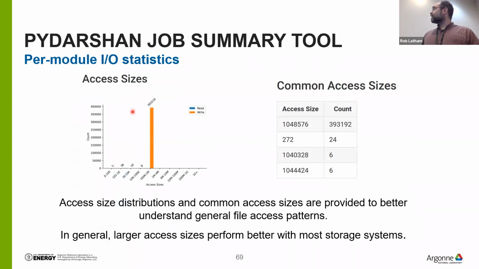Now these histograms are still used in the new report. They were so useful in the legacy report that we kept them. These are simpler histograms than our heat map because they show the sizes of those access patterns in a way that you can see quickly, without having to decode colors. Between the histogram and the common access size table, where we keep track of the top 4 common access sizes, we're able to say something about how friendly this workload is to the file system. In this case, not too bad.